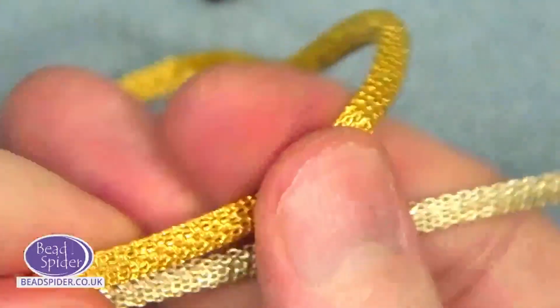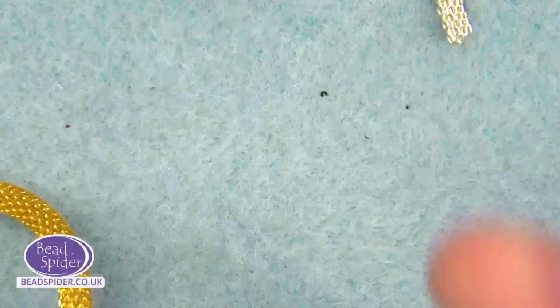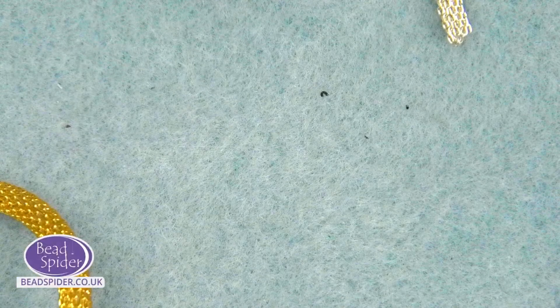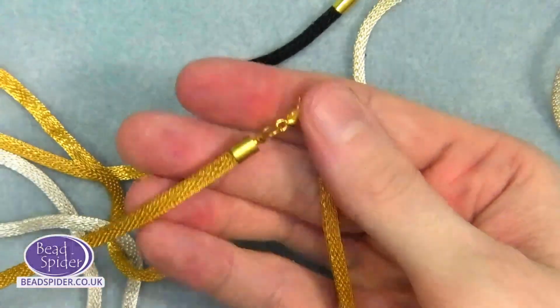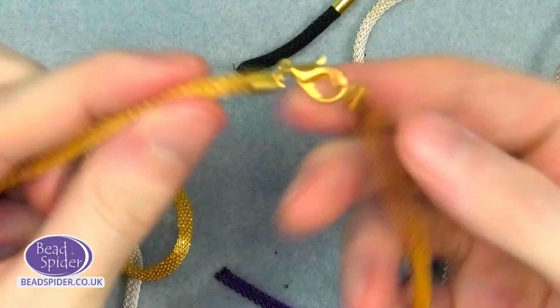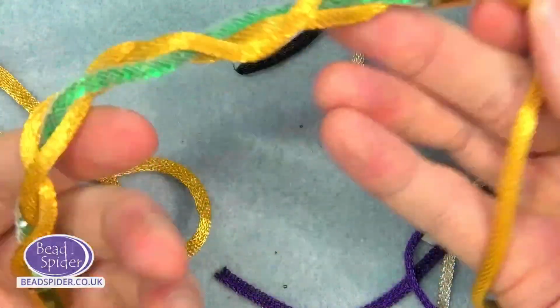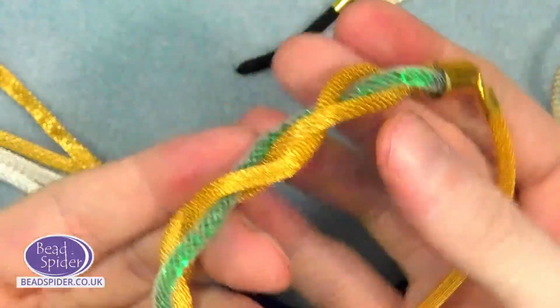So if I put them side by side, you can mix them, of course, like what we've done with this piece just here. You can use a little cap with a clasp to a single piece there, and then you can even do a nice plait. This is the diamond webbing material, which is quite fun.